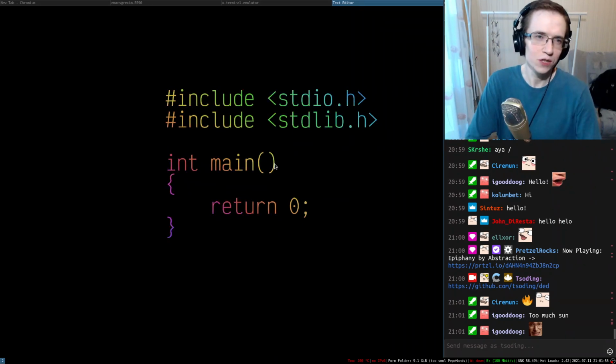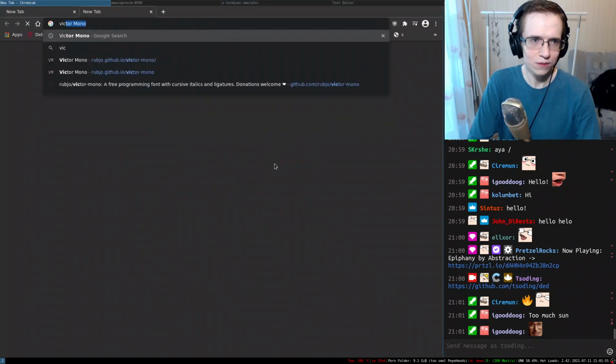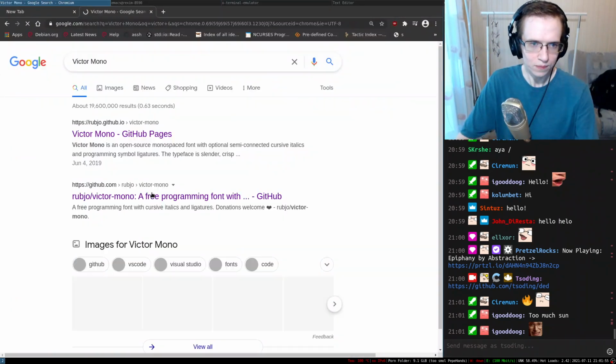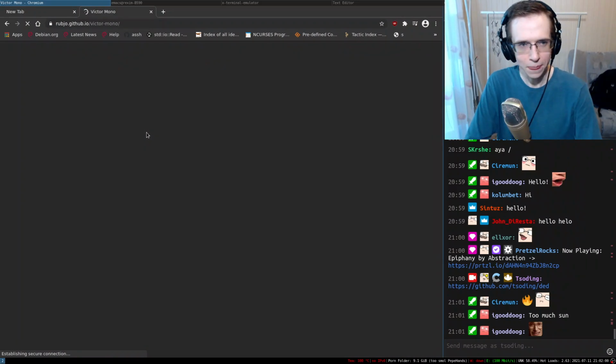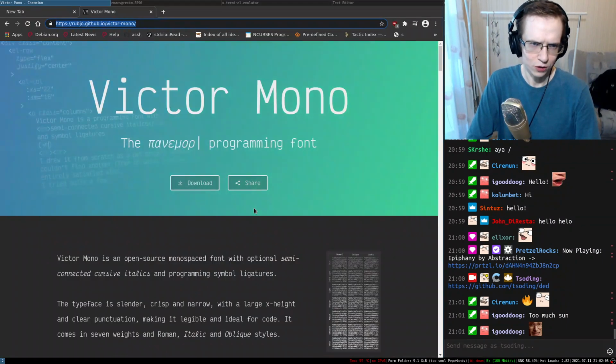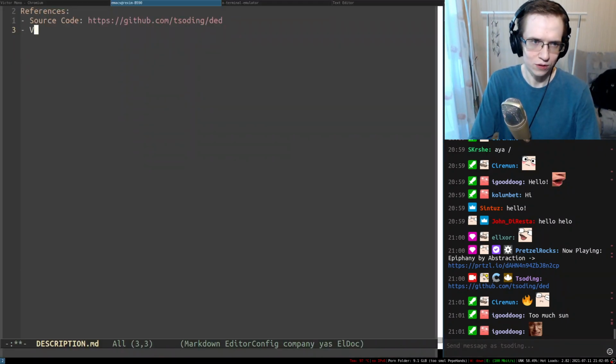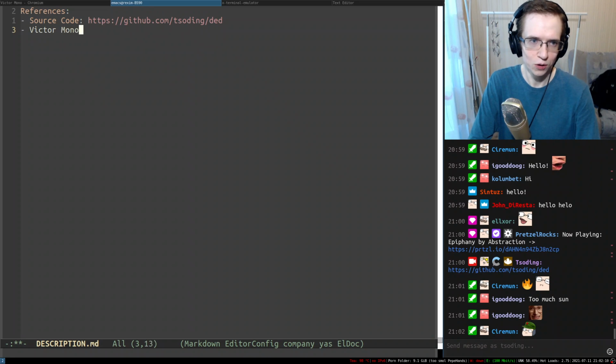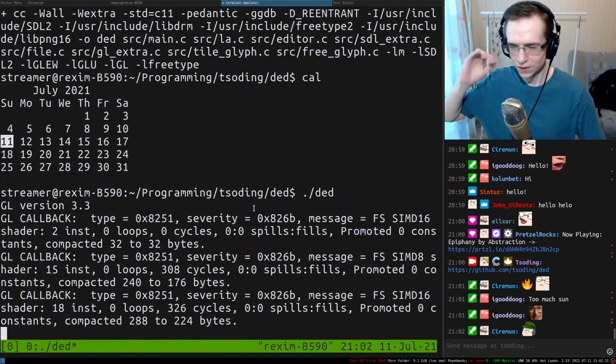So this is Victor Mono, as far as I know. And we use this font for testing our text editor. I might as well put it in the description as well.